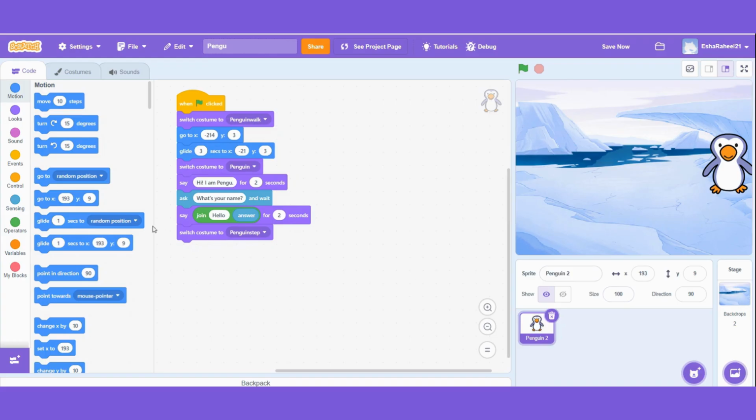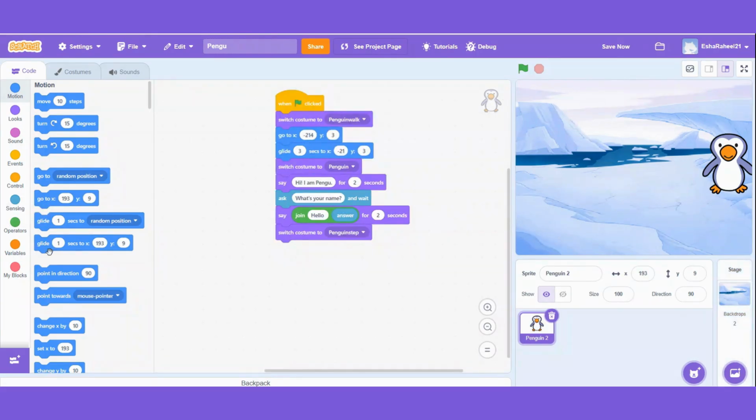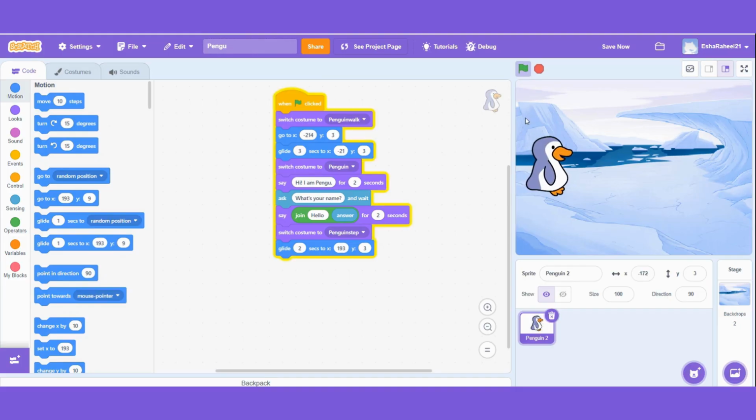And then we're gonna make it go to, no, we're gonna make it glide 2 seconds on the position that is mentioned, but 3 instead of 9. Now let's try running our code.